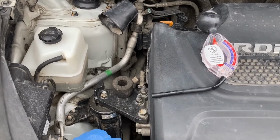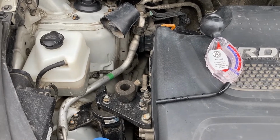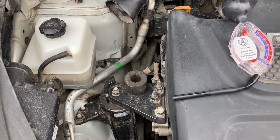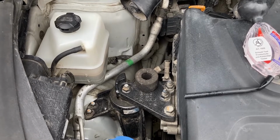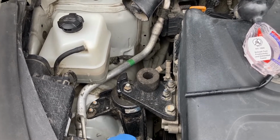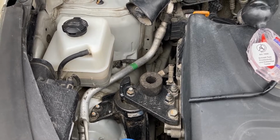And let's start with a very simple operation that's not extremely relevant for the flushing, but it is relevant when you just want to check the state of the coolant, which you should do periodically. Firstly, and very, very important, do not work on the cooling system when the car is hot, because the cooling system is pressurized and the coolant itself, especially after the car has been driven for a while, is very hot, right? Around 90 to 100 degrees centigrade. Which means that if you open the coolant reservoir, there is a real risk of very hot coolant splashing and scalding you and causing injury.